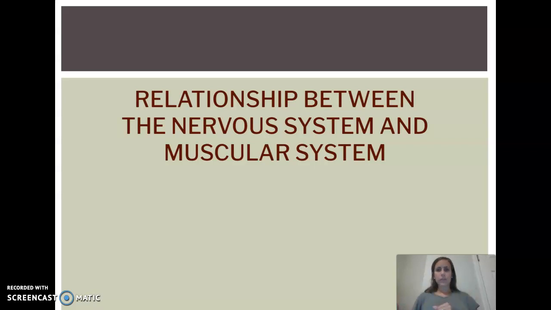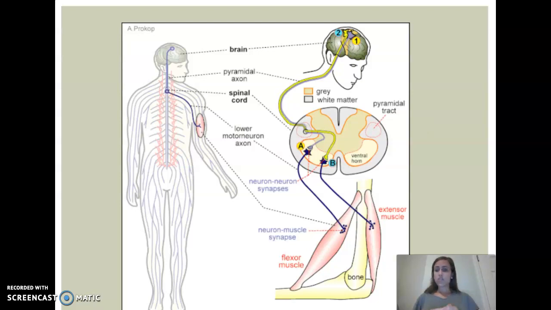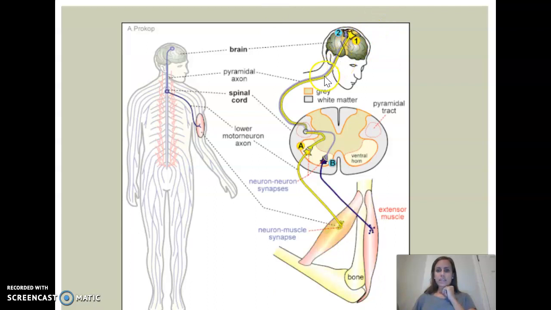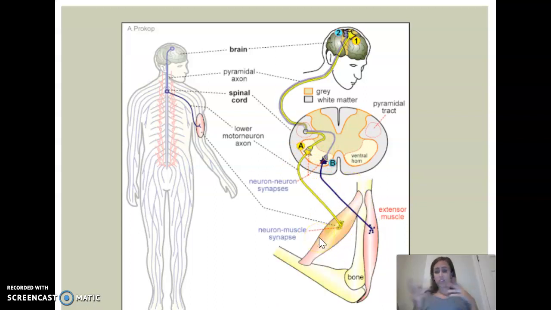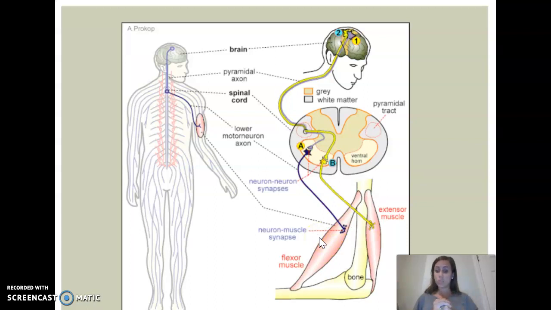This just shows the relationship between the nervous system and the muscular system. We will talk more about this as we go, but essentially the muscular system could not function without its close ties to the nervous system. The nervous system is the boss. It's in charge of all of the other systems. This image shows that you need to receive the signal from your brain in order to experience a muscle contraction. So muscles don't just contract on their own. They need to be told to do so.